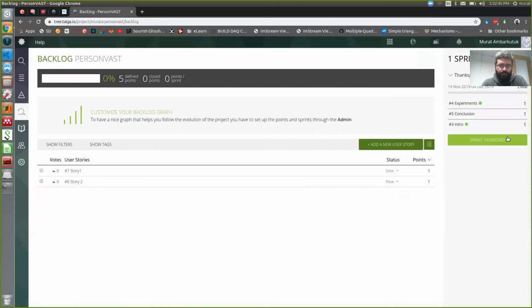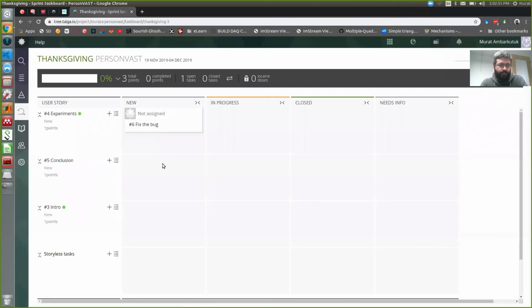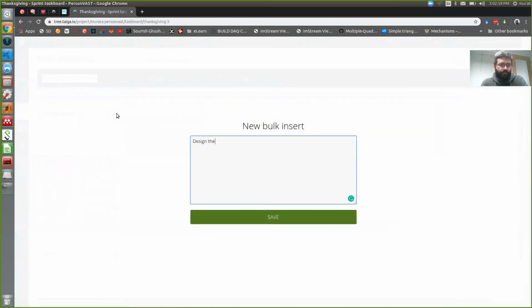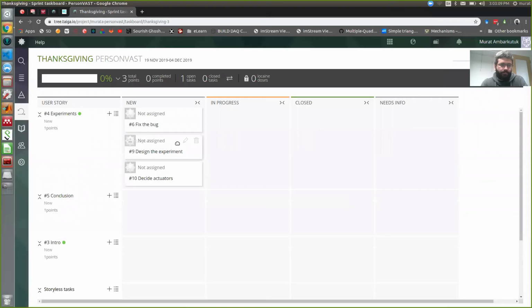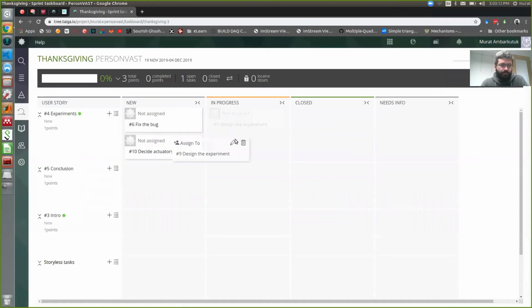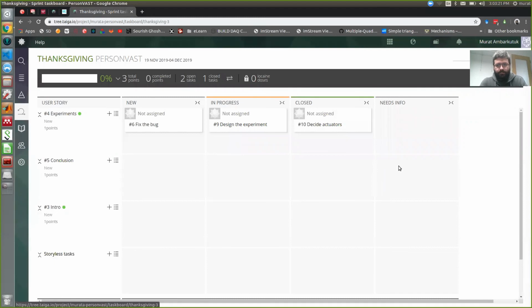Then for a 2 week period, you'll generally focus on the task board. In here, if you figure out new tasks during your sprint that you need to add, you can always add them under the individual user stories. And then you just work from here on getting them into in progress and close. At the end of a 2 week sprint, hopefully you've completed everything, but if you haven't, that's not bad. You can just reflect on that, figure out why you weren't able to reach all of the work that you thought you would, and then use that to plan the following sprint.